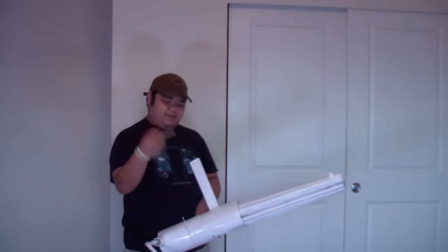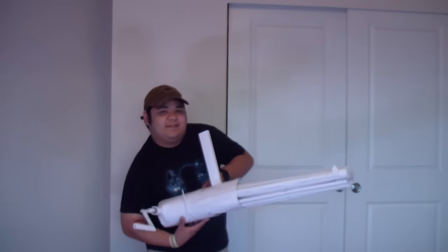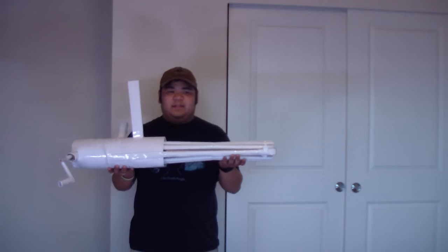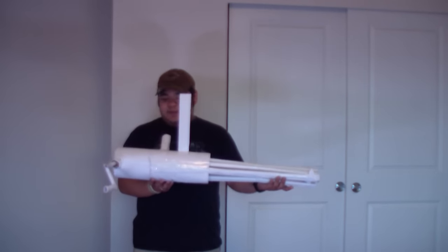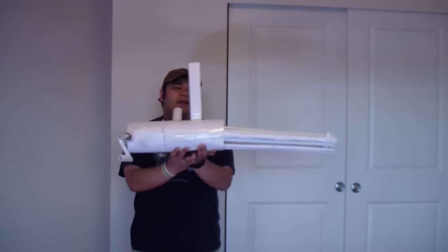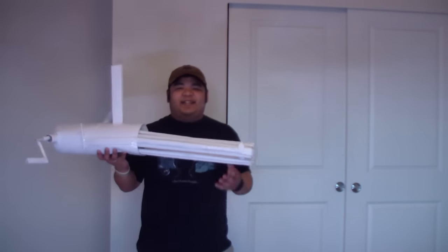So you're probably wondering why I made this. Well, I figured, why not? This is the Gatling gun I made out of paper, and in case you're wondering, I have no idea if this is the actual size — it looked like it was pretty small in the pictures. This version is the original one where the crank handle was on the right side, rather than the back like on more modern — or newer — models of the Gatling gun.